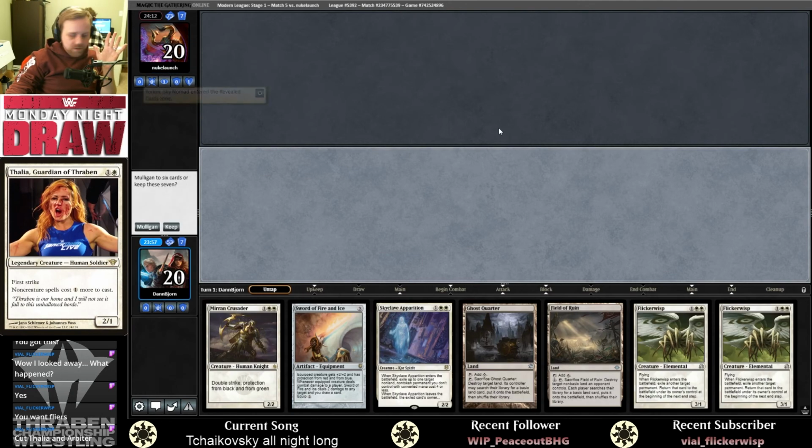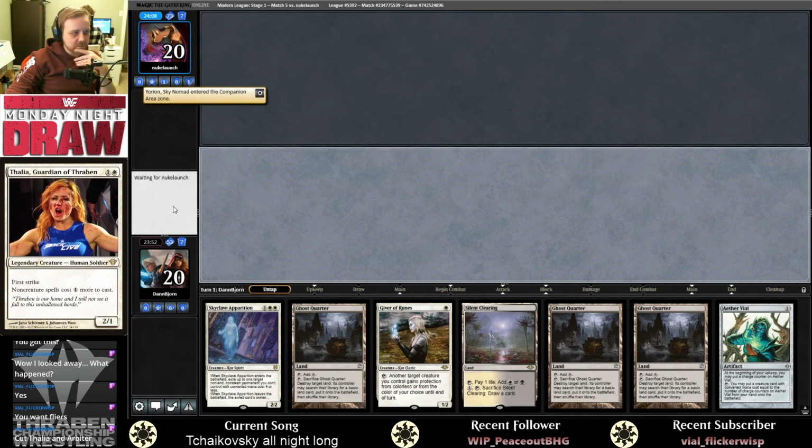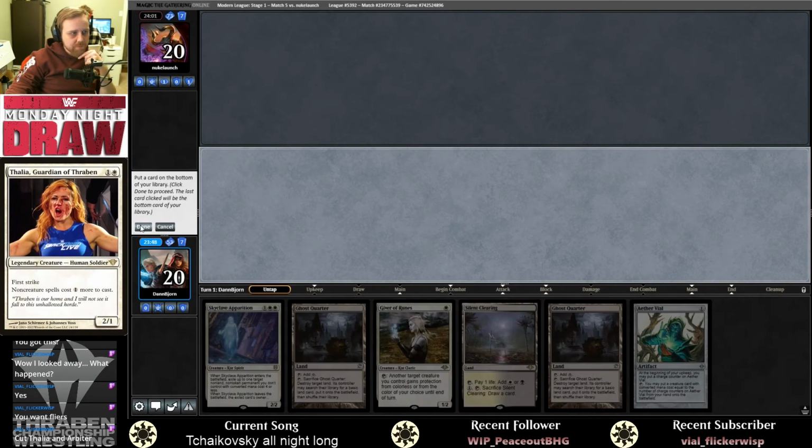All right, so we need a better opening hand here. This is not it. This is fine. This one is fine. We'll put a Ghost Quarter on the bottom. Oof, Mulligan to 5. Mulligan to 4. All right, cool. We might still be in this. Deciding what 3 cards to put on the bottom.